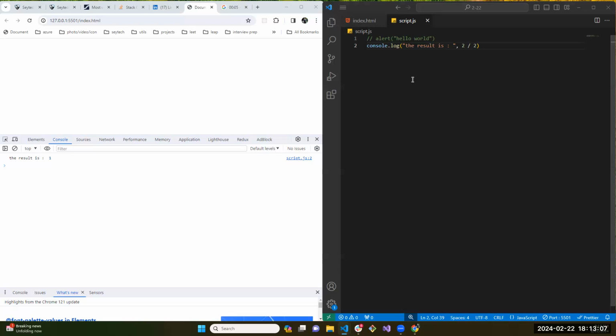So if you'd like to understand what's going on in your code, for example, we will create some data, right? We'll store some data, and then we'll perform some kind of manipulations on the data. But then if we don't see the output that we expect, then we can check the data with console log.